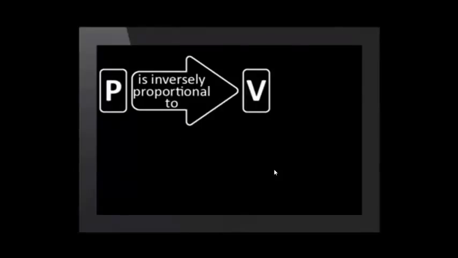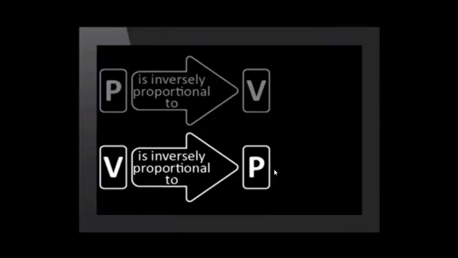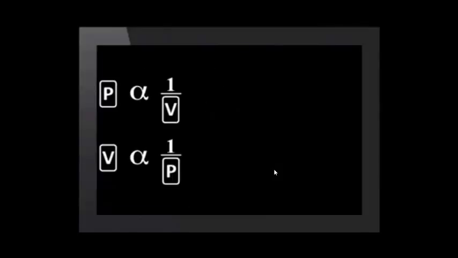And P1 and P2 have the same units as one another. We have seen that pressure is inversely proportional to volume. Or, because they each affect the other, we could also say volume is inversely proportional to pressure.